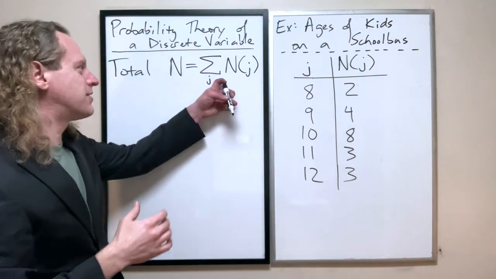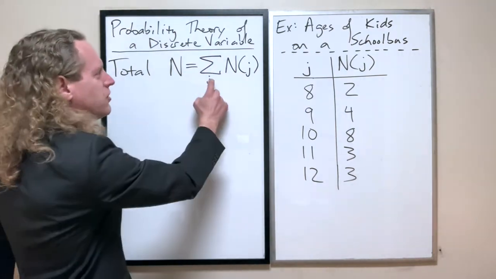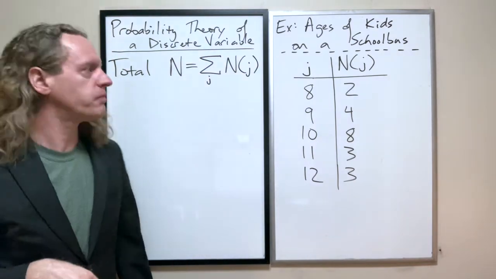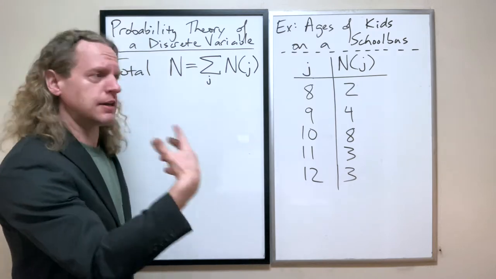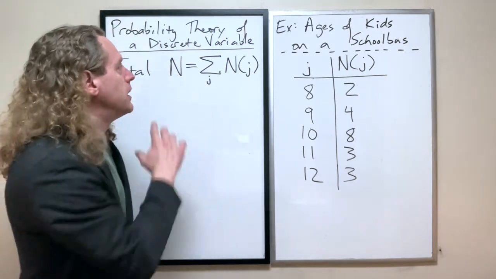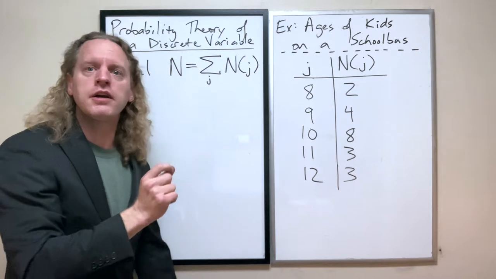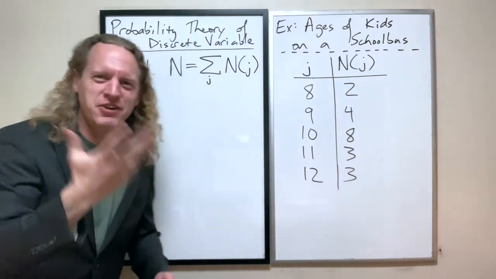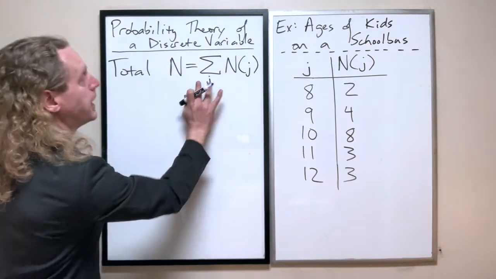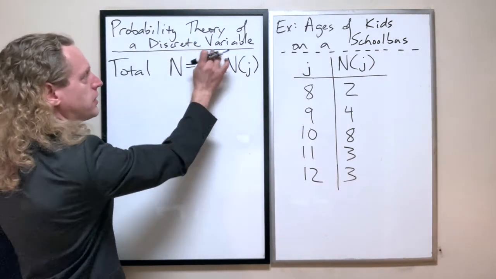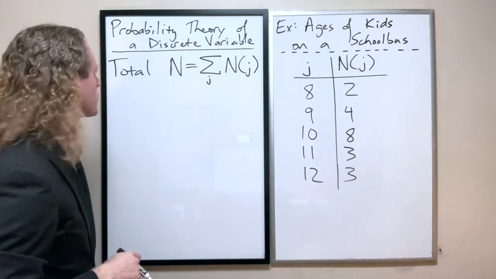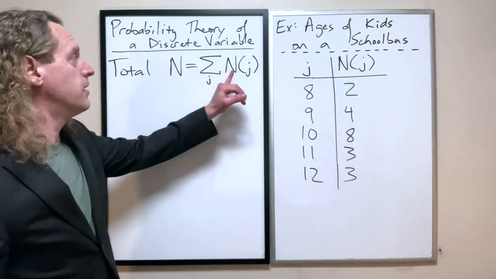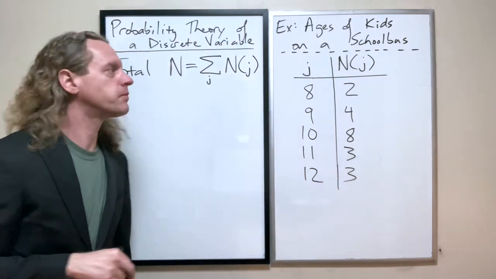Now, in this case, you could pretty clearly set J from 8 to 12, but it's fully understood what that should be. As we go to slightly more esoteric things, the limits will become a little bit more unclear, and it will just be helpful. And by the way, the limits will turn into these thingies, which I think you know what I mean by that. But I'm intentionally going to avoid setting the summation limits there. So we have our way of calculating n as a sum of a function.